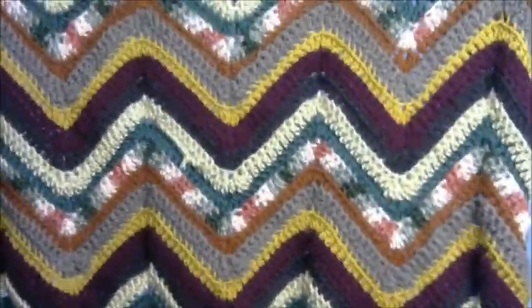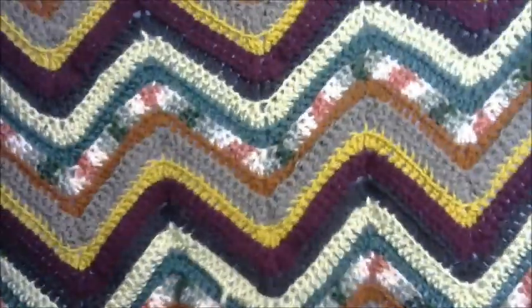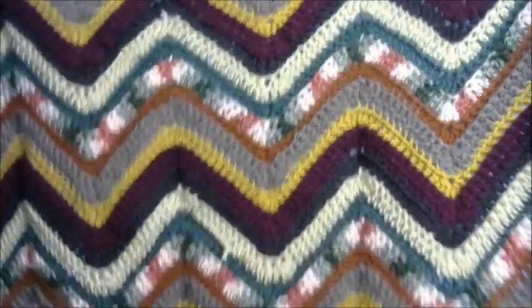And this is probably about 3 feet by 3 feet, maybe 3.5. It's actually a little taller than it is wide at this point. So it's maybe about 3.5 feet tall or long by about 3 feet wide. And it is just going to be a lap blanket, so that's why it's not real wide.